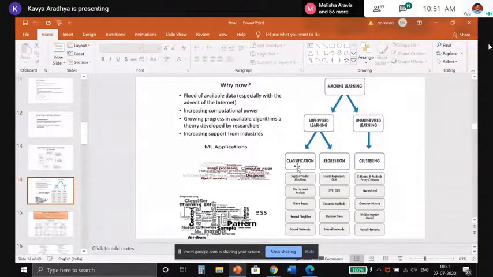Classification is, I have all the data, I bifurcate the data, make them into groups, and then I do a prediction. Clustering, I have clouds of data, groups of data. I'll give a label for those groups. And when new data enters, I will try to identify whether it resembles cloud 1, cloud 2, or cloud 3, and then I put that into the appropriate cloud. That we call clustering.